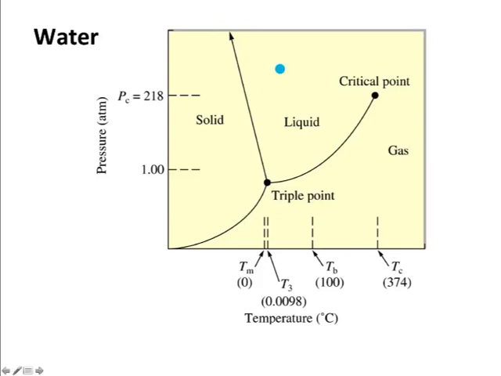Say you start up here in a liquid at a really high pressure, and then you heat it up. What happens? Well, you form a supercritical fluid. So you go from a liquid to a gas, but not discretely. This line between a liquid and a gas ends at some point called the critical point. Beyond that point, if you try to go through this area, you will just have properties of a liquid that turn into a mixture of liquid and gas-like properties that we call a supercritical fluid.